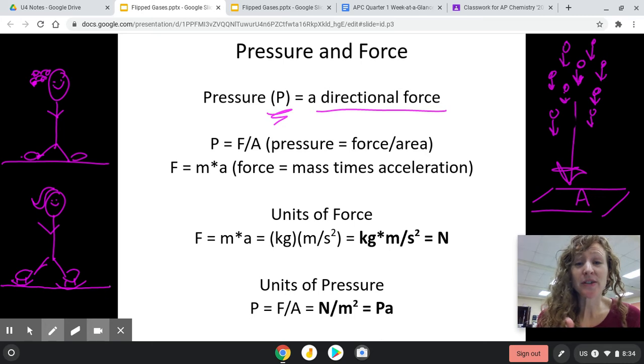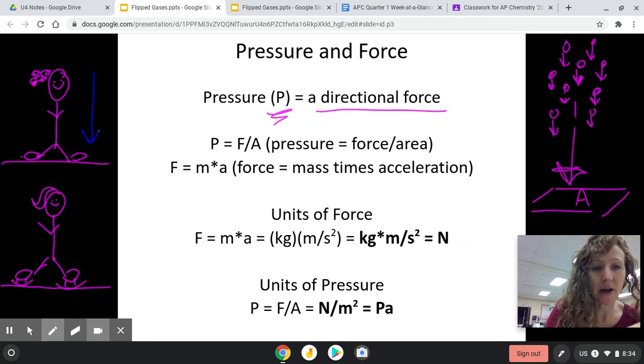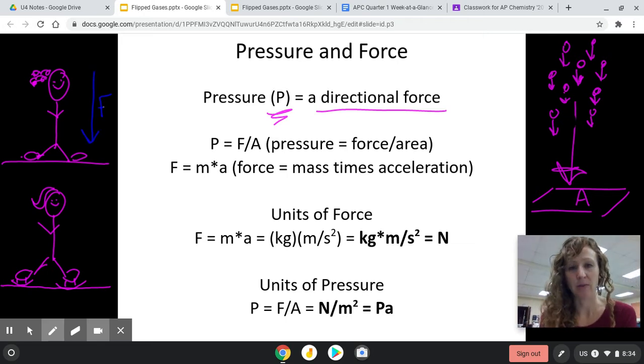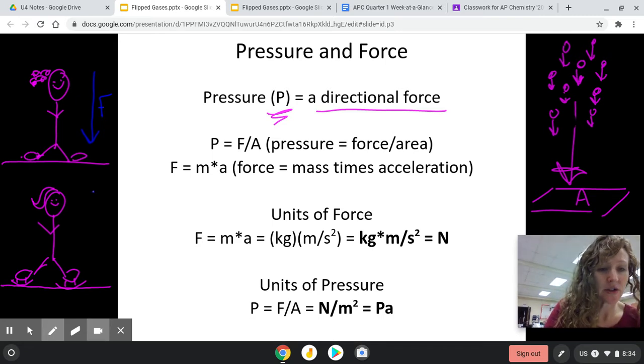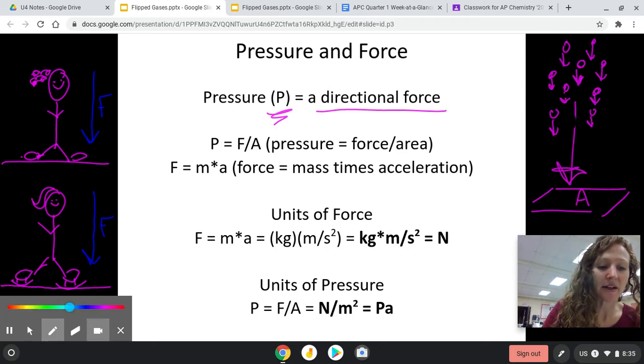And so in order to answer this question, we have to think about both of these factors, the force and the area. So think about the person on the top, right? Their force is going to be their body weight being pulled down by gravity. So if it's the same person in both pictures, they're going to exert the exact same force, same body weight, same gravitational pull. The force is going to be the same in both cases. Okay, so now let's look at the area.